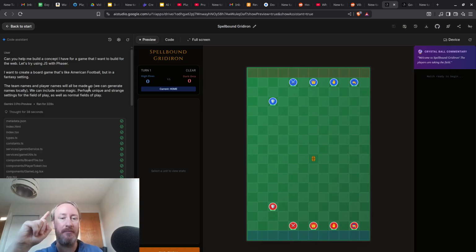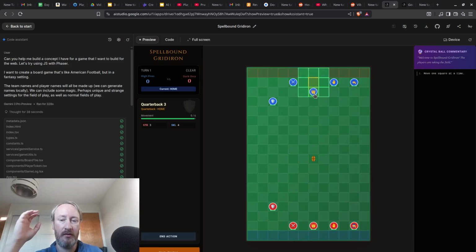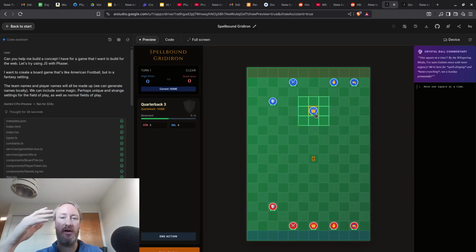I should say, what you see on the right is what it came up with after a single prompt. And there's a fair bit of complexity to this game, which I'm very impressed with because I've never seen this from another model create something so comprehensive from a single prompt. Like, it just wasn't there from a single prompt. And I'm quite stunned by that.